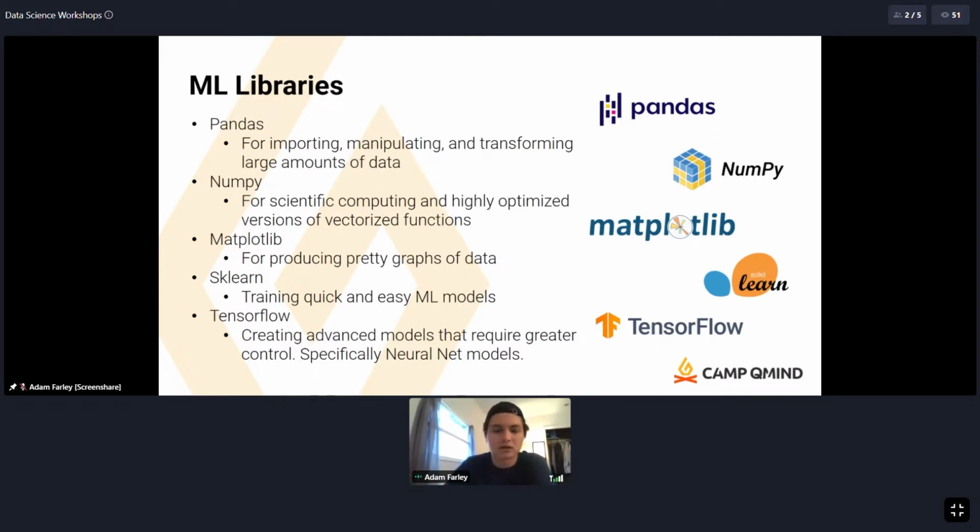Not only will it do it all in one line, it'll probably do it about 100 times faster. Which is great, especially when you're dealing with large chunks of data.